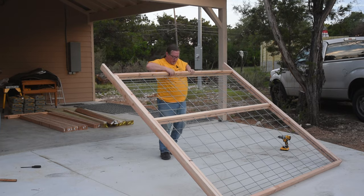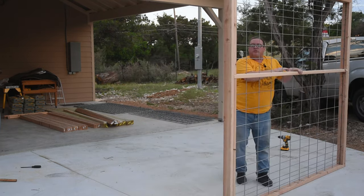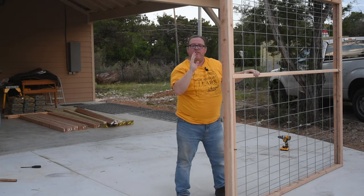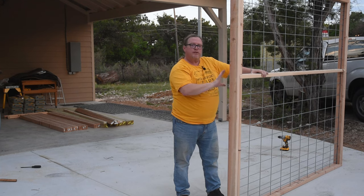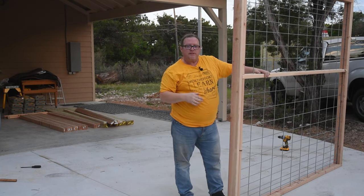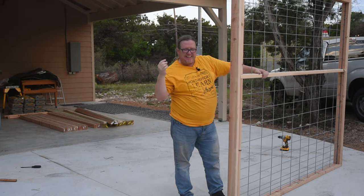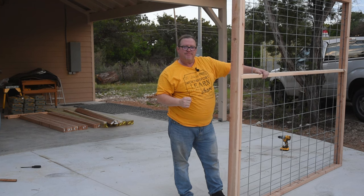So there we go. One end panel, mostly done. But the key thing is, now that I've got all these measurements and I can pre-cut all these parts, I can get the in-between measurements so that I can at least get a better chance of getting those posts and concrete in the ground right.